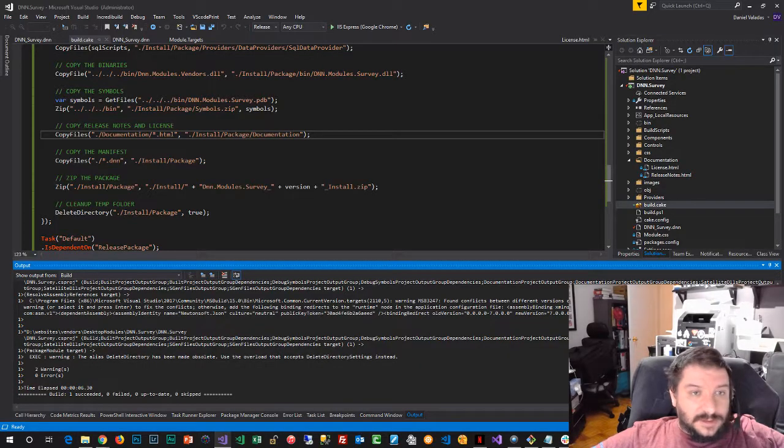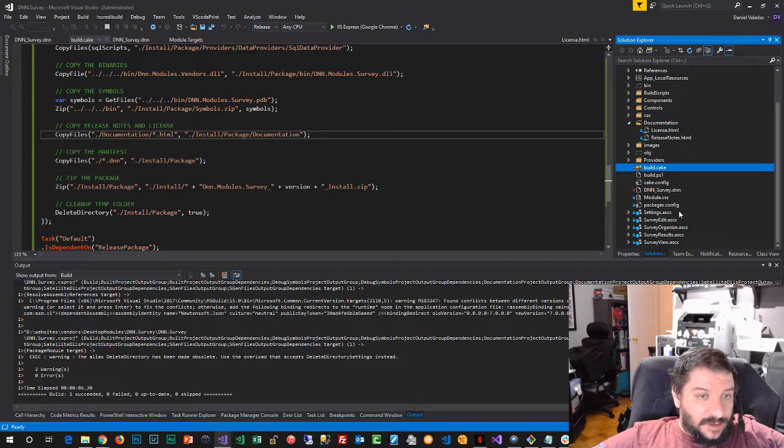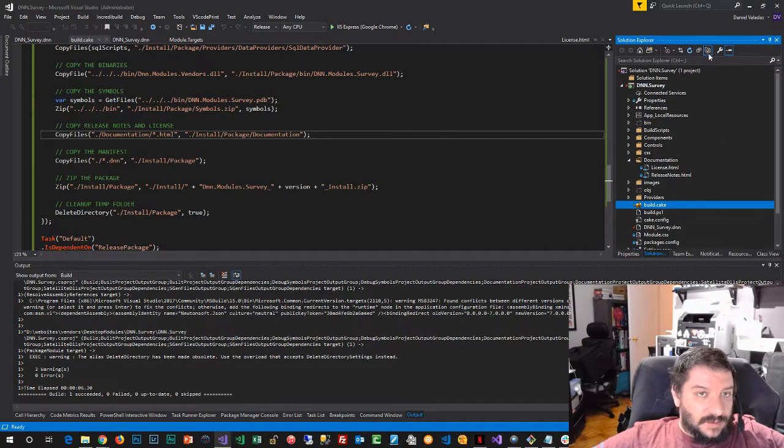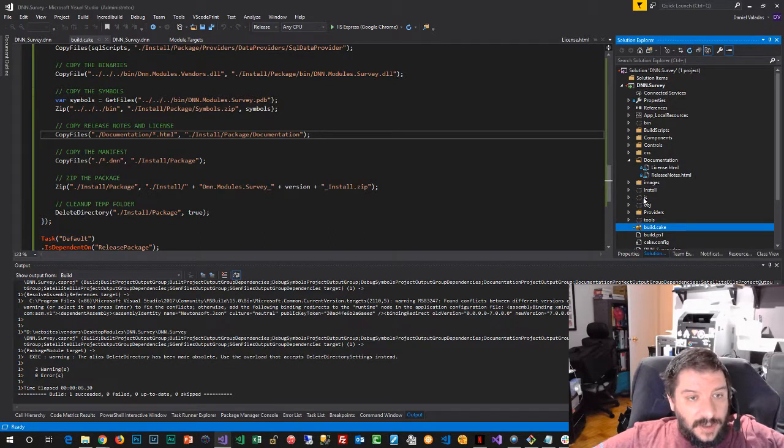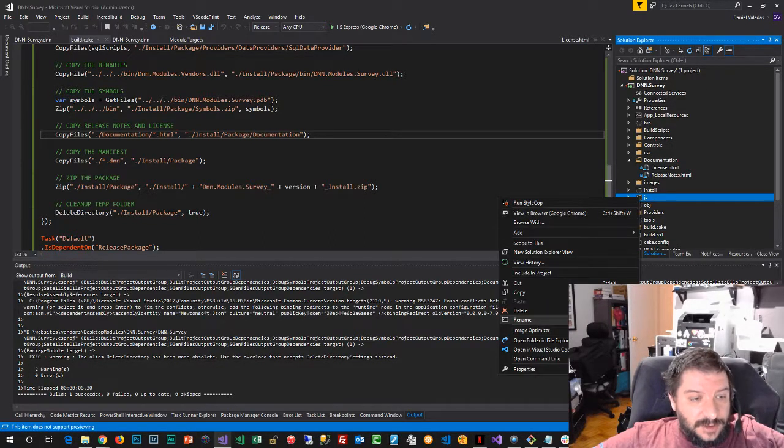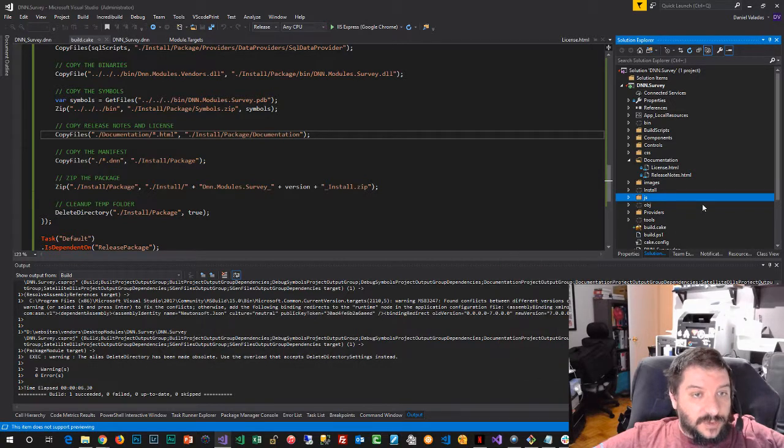In the solution, I'm gonna show all files. Refresh. Okay, so this here, include in project.